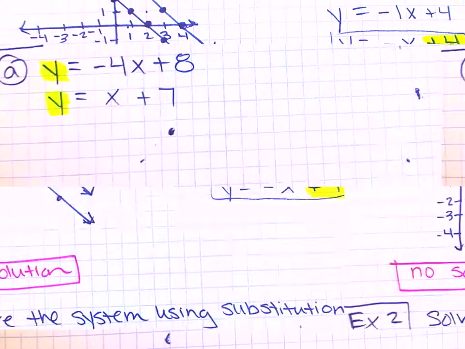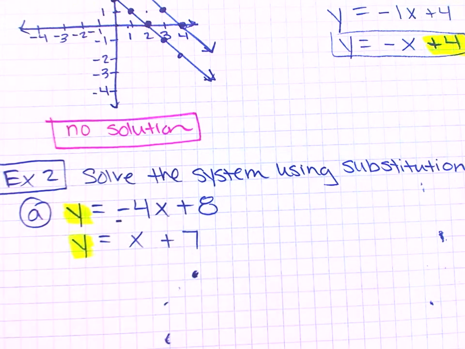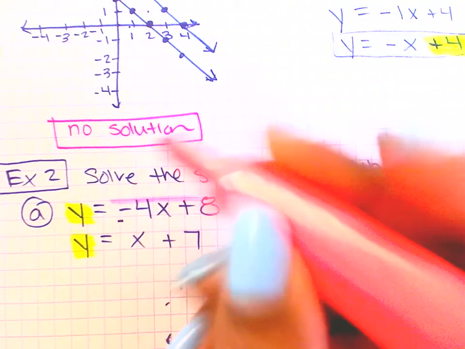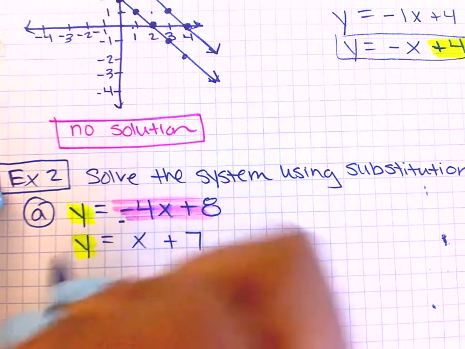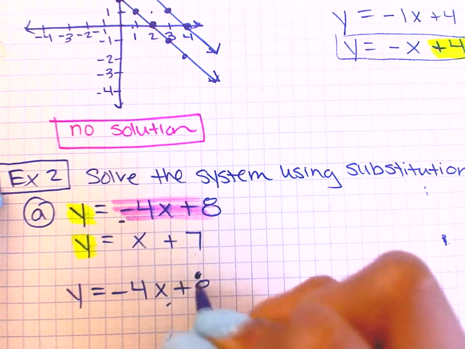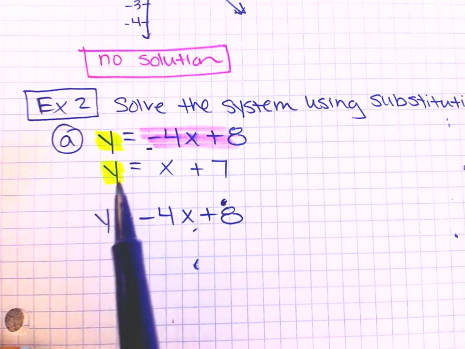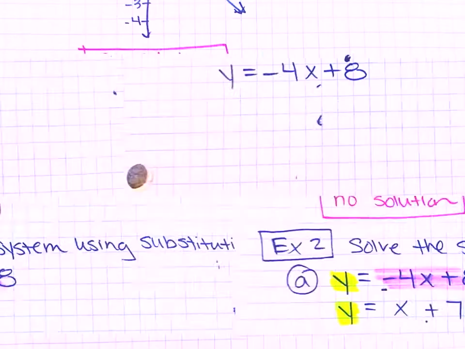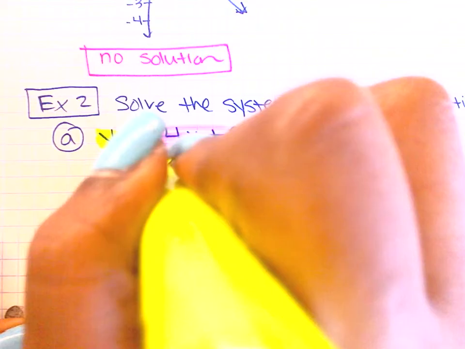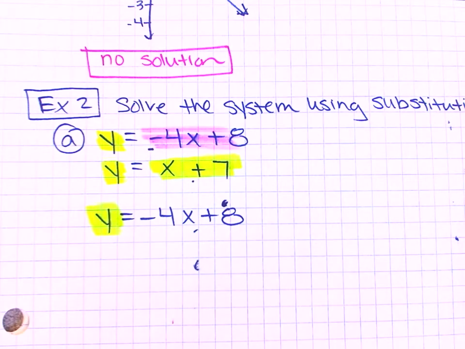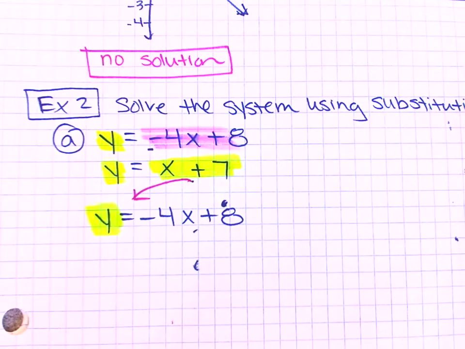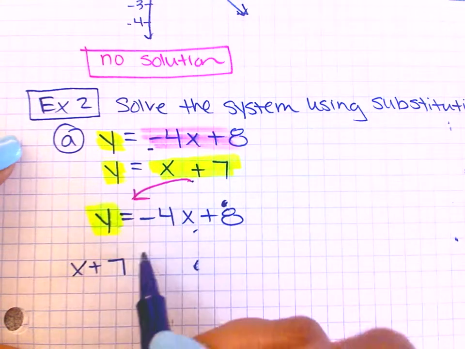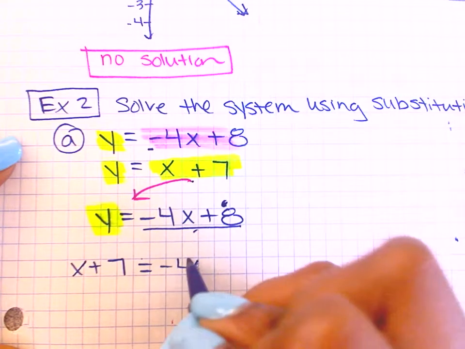So, for example, I'm going to take this first equation. How am I going to show you this? So I have y equals negative 4x plus 8. Well, I want to solve for x, so can I plug something in for y? If you look at this equation, it's telling me that y is x plus 7. Okay, so it's telling me right here, x plus 7 is y. So I'm going to substitute that in for this y over here. I'm substituting this in for that. So then, if I substitute x plus 7 for y, the rest of my equation is negative 4x plus 8.